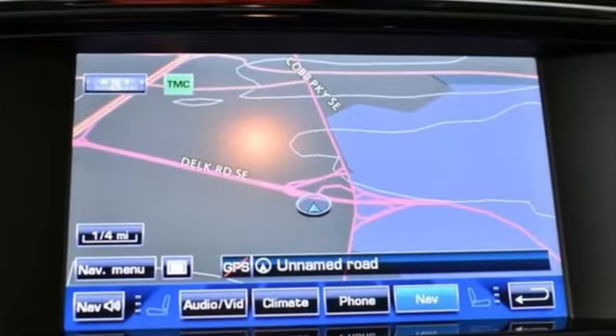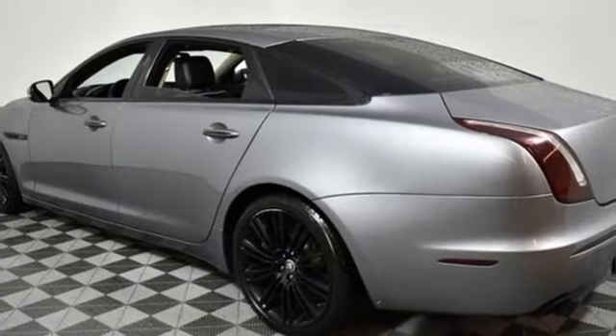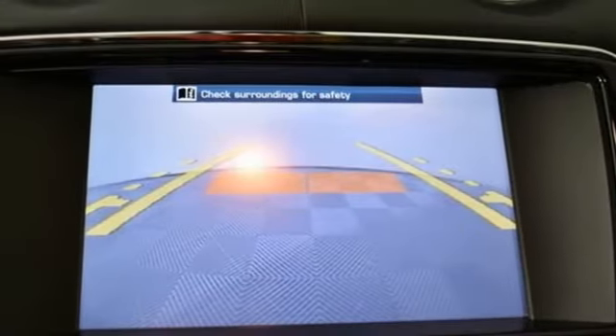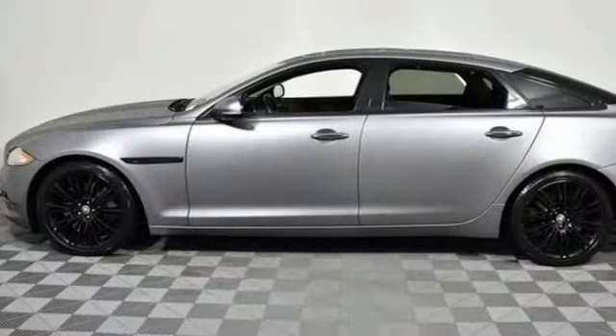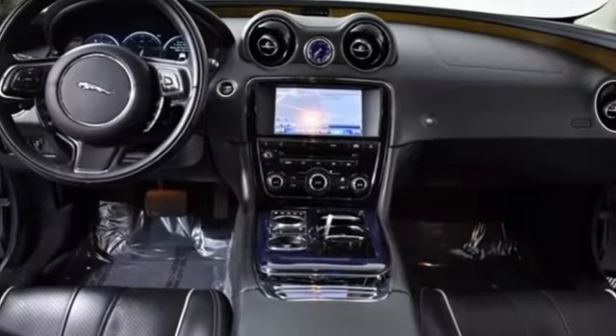Carr explains: those air vents are large round chrome items — they're a tactile joy. The sand dune hump housing dominates the top of the dash. Everything from elbow height upwards is leather, wood or chrome, dominated by a striking Riva speedboat line that frames the top of the dash. Jaguar builds comfort, sophistication, and performance into every standout design.